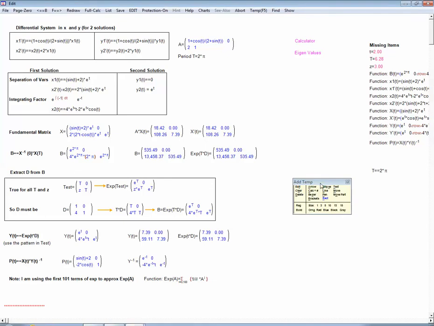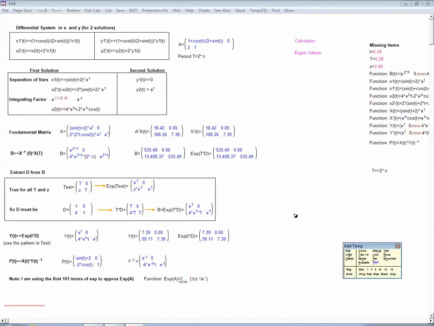Hello, Julie. I looked at your problem, or our problem, and I agree with you. I get the same B that you got with the 8 pi in there. He doesn't have the 8, it's just a 4 in there instead of an 8. And if you check his answer against x, he agrees with us as far as x is concerned.